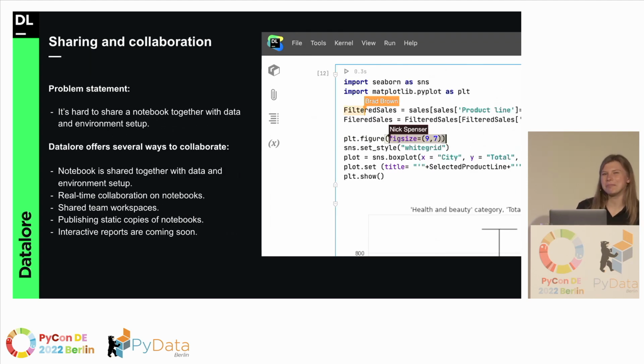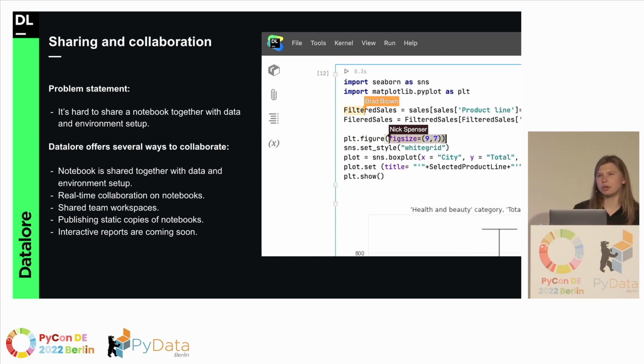Another pain point of data science and data analysis teams is probably sharing their work. Quite often, people share their notebooks as files via messengers or via email. But what if you need to share a huge data set alongside your notebook? Some people use Git, but it doesn't work really well with uploading big data sets and sharing them through Git. So data scientists end up storing their data in one place and their research in another place.